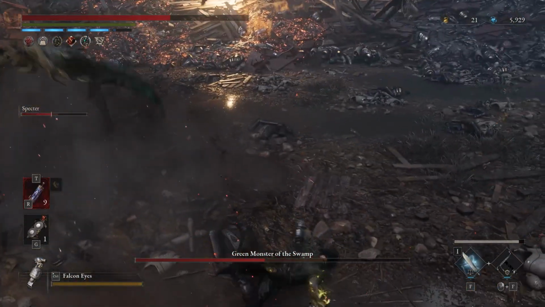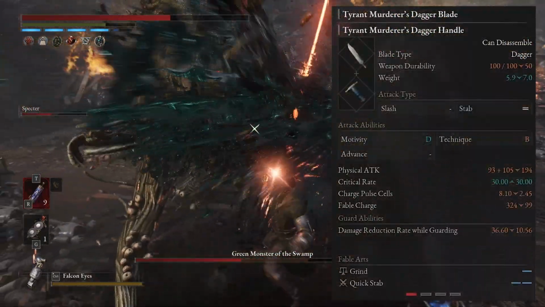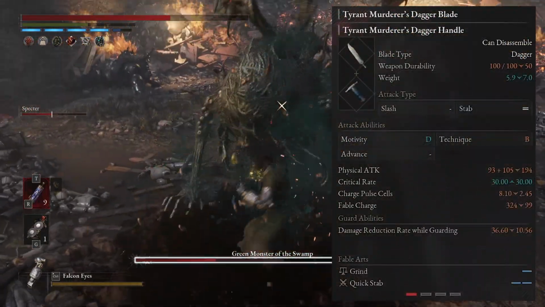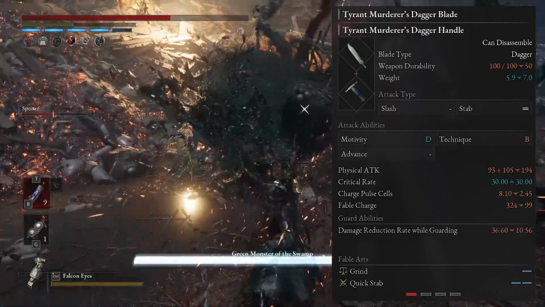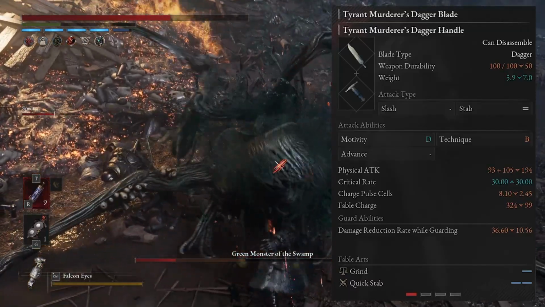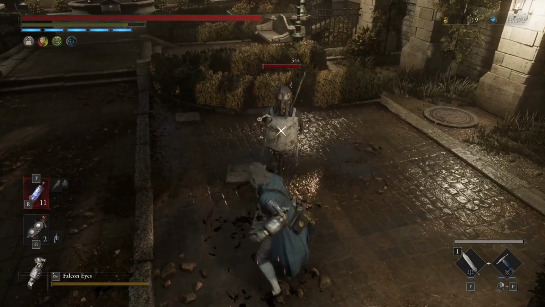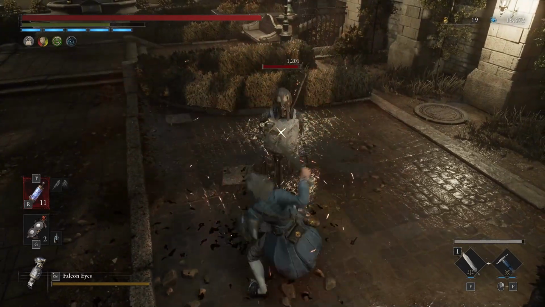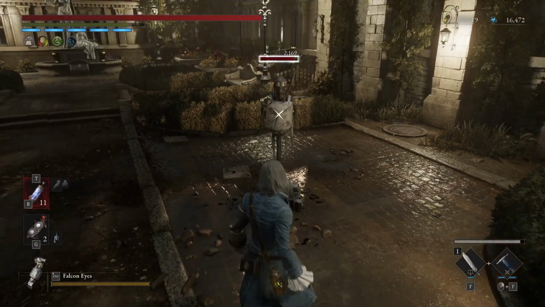But the weapon we are covering today is Tyrant Murderer's Dagger. This is a stabbing weapon with a B scaling in technique and D scaling in motivity. The blade doesn't have the highest physical attack damage, but it has a 30% critical rate, and its Fable art also increases that. The weapon on its own is pretty much viable, but we are going to tweak some aspects of it to make it more powerful.